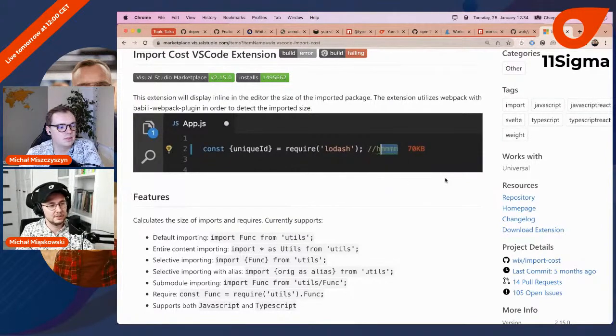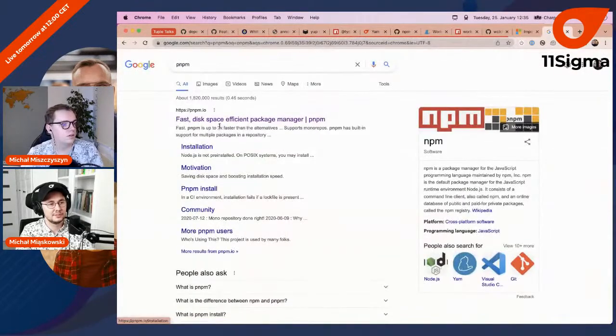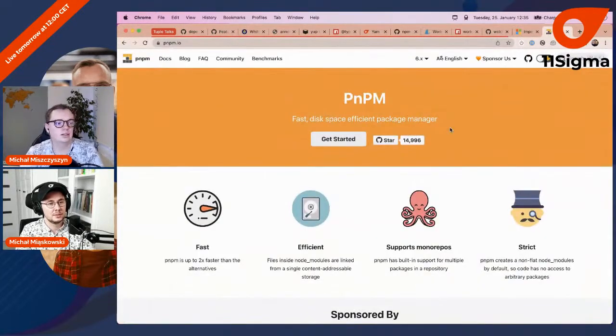You told me about this one thing. I didn't use it, so I can't really tell if it's good or not. But you told me about PNPM, which potentially reduces the size of the files that are stored locally on your drive, right? Yes, and if you have different versions installed or specified within your projects, it only makes sure to update those ones that are different.